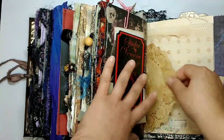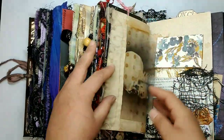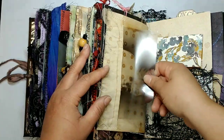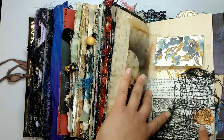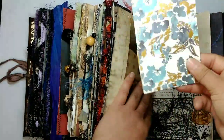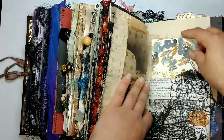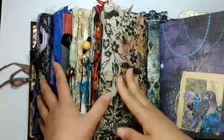There we go. And that's another doily. And there's some washi tape collage down there. And another x-ray piece. Super neat. And then there is a little wax seal with her little initials on it. And then there's just this little pretty metallic fold up. And that's the end of Janine's signature.